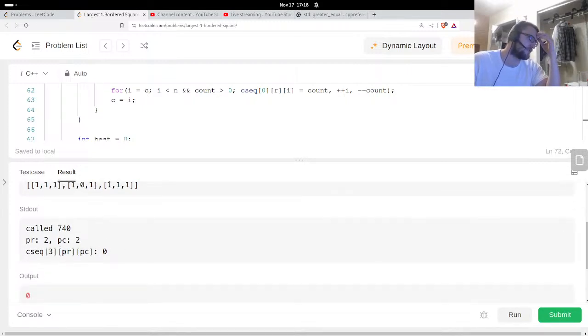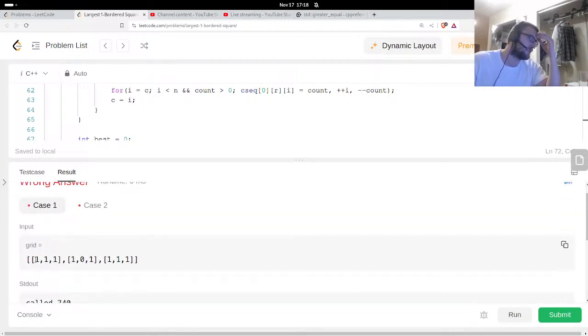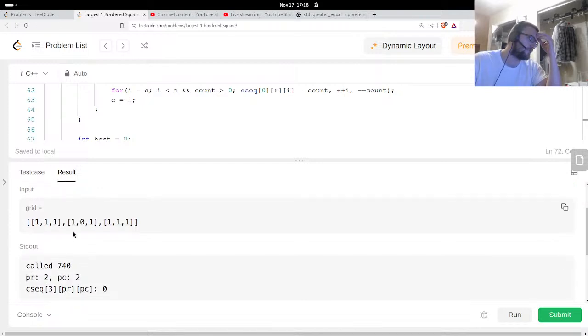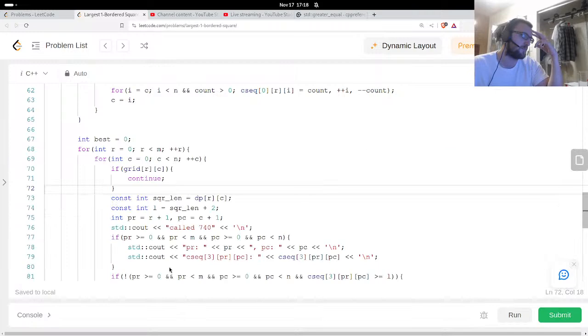Okay, very good. So 2, 2. 0, 1, and then 0, yeah, 0, 1, and 0, 1, right? So that's where R and C is, and then here 2, 2. So we have a 0 there. All right. What happened?